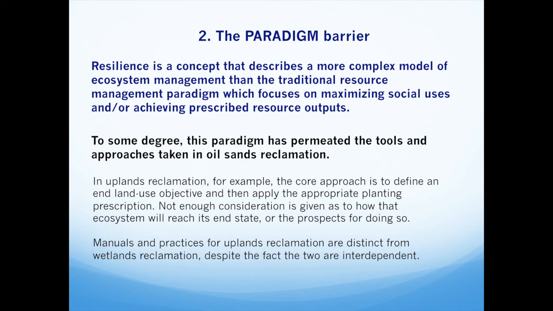Manuals and practices, as another example, for uplands reclamation are distinct from wetlands reclamation, despite the fact that the two are interdependent. From a resilience perspective, you cannot ignore the fact that they're interdependent. You have to deal with them on different scales. It's a hierarchy that you need to consider and should be part of the planning process.